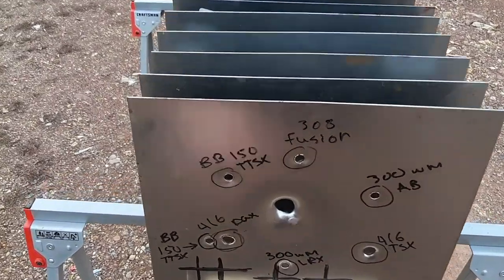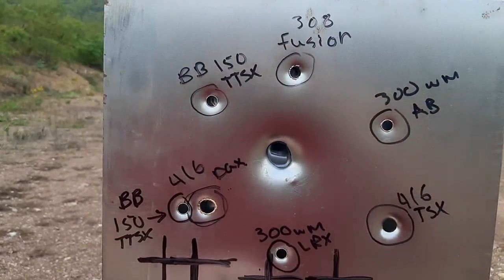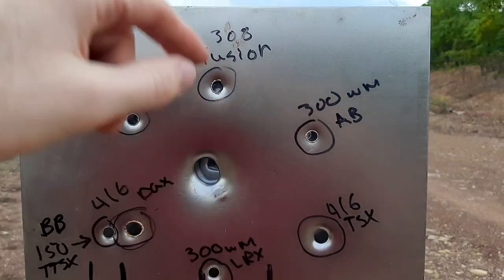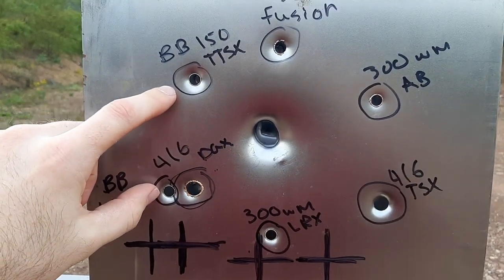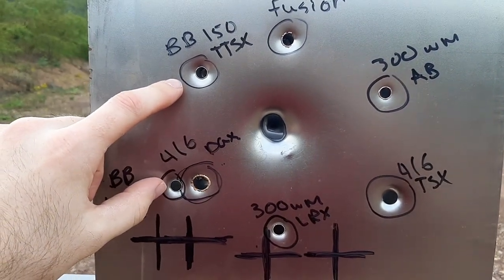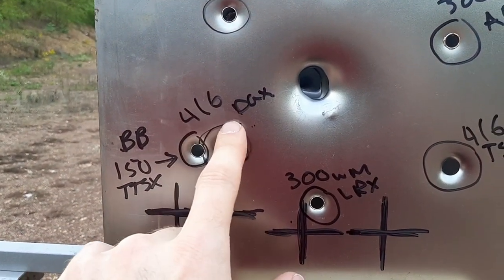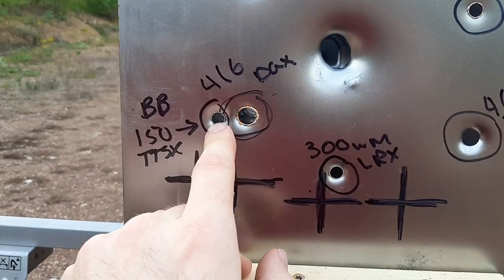All right, guys, so here were my shots with the 308 AR-10. Here was the Federal Fusion 150 grain. And then I actually took two shots with the Buffalo Bore 150 grain TTSX because my first shot was a little bit too close to a prior test that I did with the 416 Ruger.